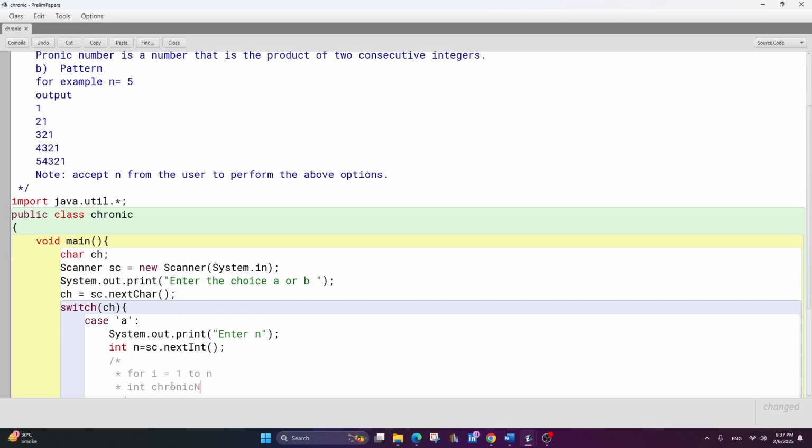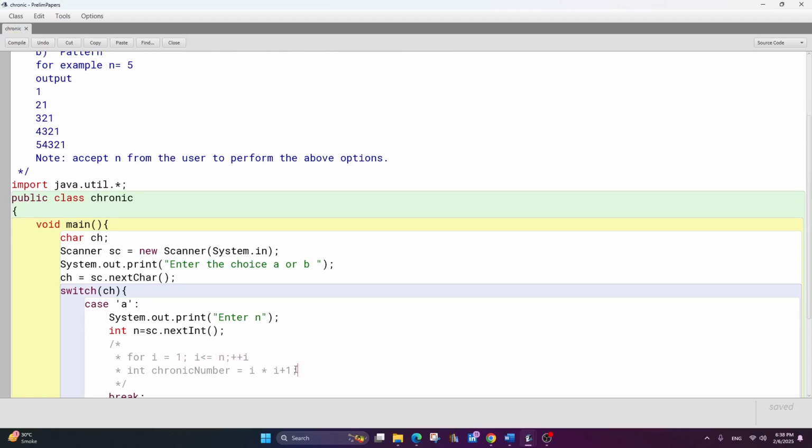This can't be 0 now, right? Normally we start from 0 to less than 8, but in this case we'll have to start from 1, i less than or equal to n, and then i plus 1. So something like that we'll have to start the loop.